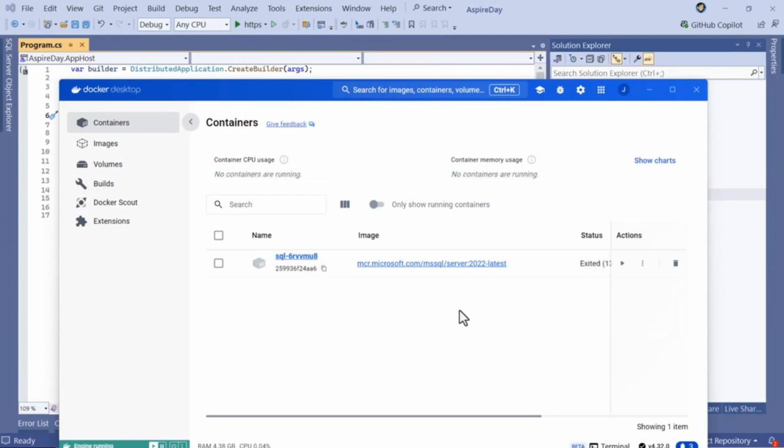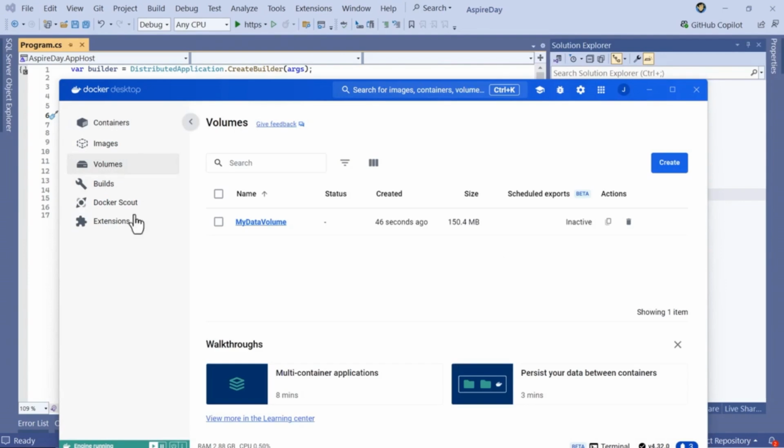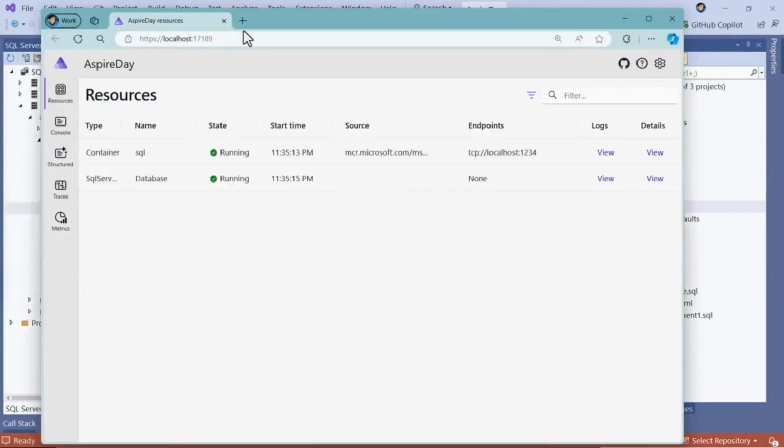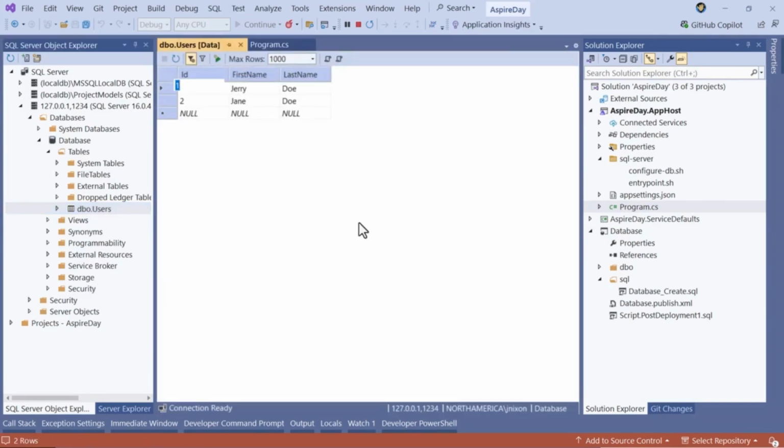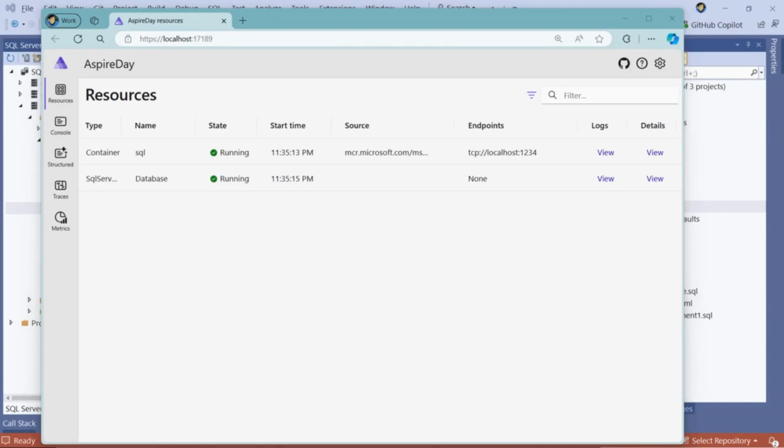It will disappear, but when I go into the volumes tab, my volume remains. So now when I run this again, it will mount that volume so the data is the same. So I go back over here and I right click and I say let's view the data, and instead of John and Jane, it's Jerry and Jane because it shows the change from last time.